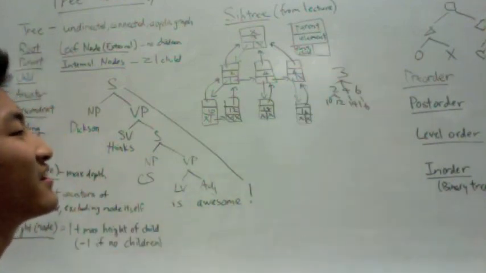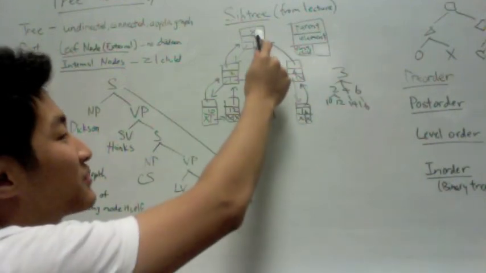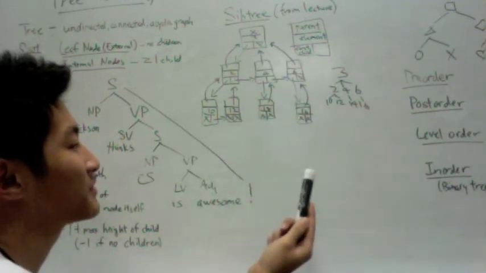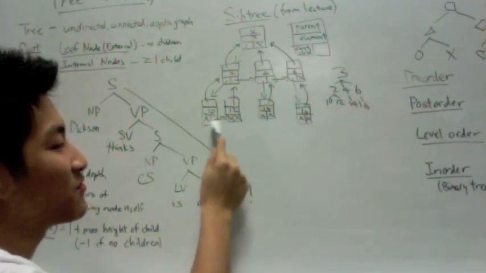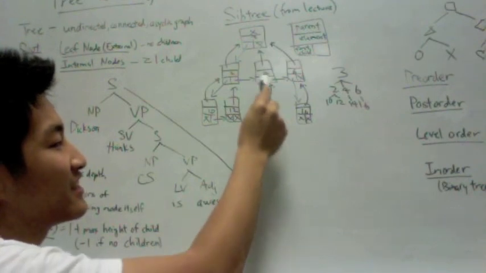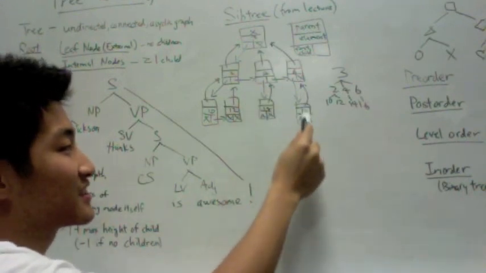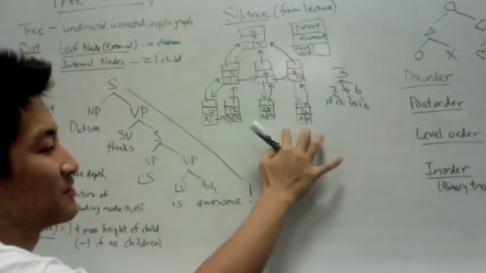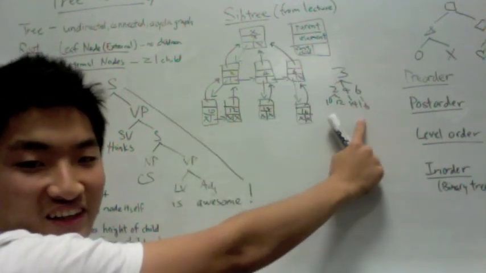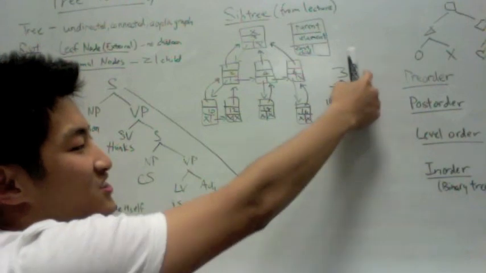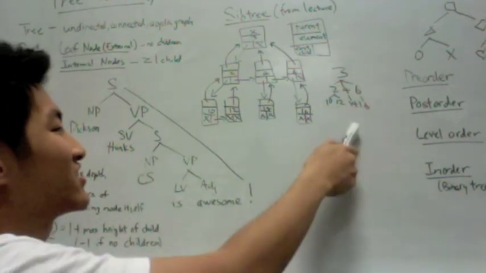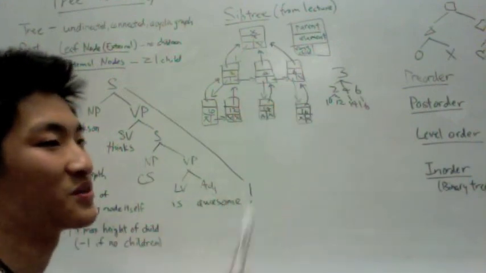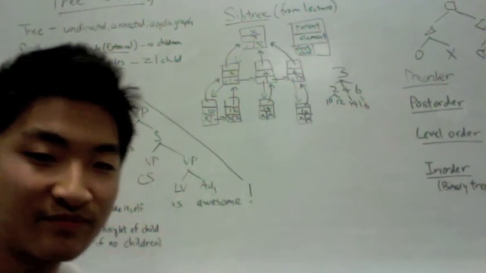And so you have, for example, this tree here where the root is 3, then you have 2, 4, and 6. 2, 4, 6 are siblings. Then you have 10 and 12 who are siblings. 14 is the first child of 4, and 16 is the first child of 6. These 4 are not siblings, and you can see them here in the actual tree representation. And so this is how the Sibtree representation works.